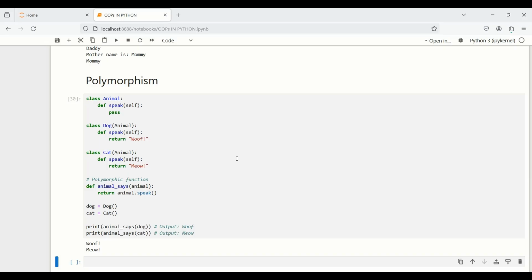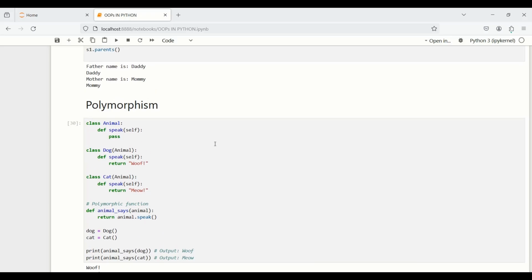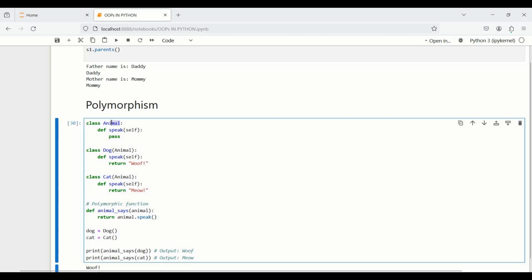So alright everyone, now that you have hopefully understood what is polymorphism and how to write its code, it's a very important topic, and inheritance is also a very important topic. Now what is in this code?